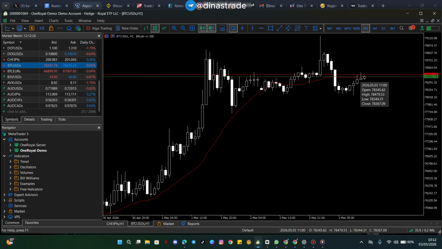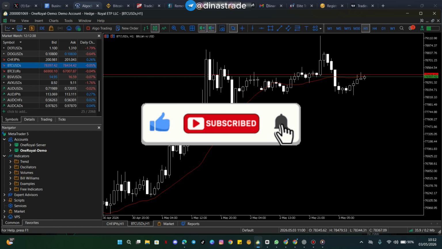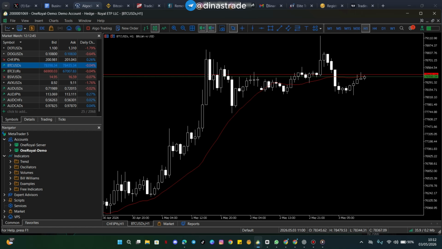You could think of the acceleration force as the market's engine and the SMA 5 as the road guide. So when the engine shifts position relative to the road, it tells you where the market is about to go. Bear in mind though that this is not financial advice. Always manage your risks and never trade money that you cannot afford to lose.